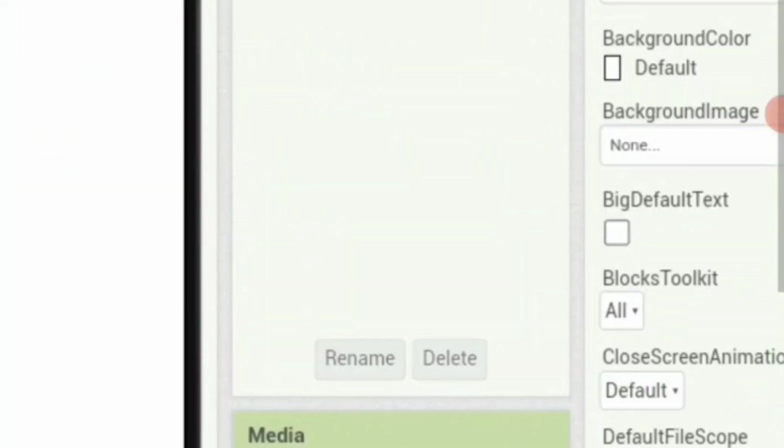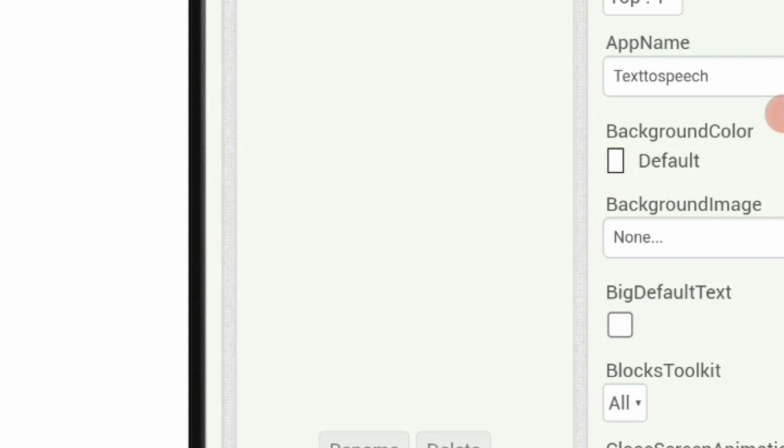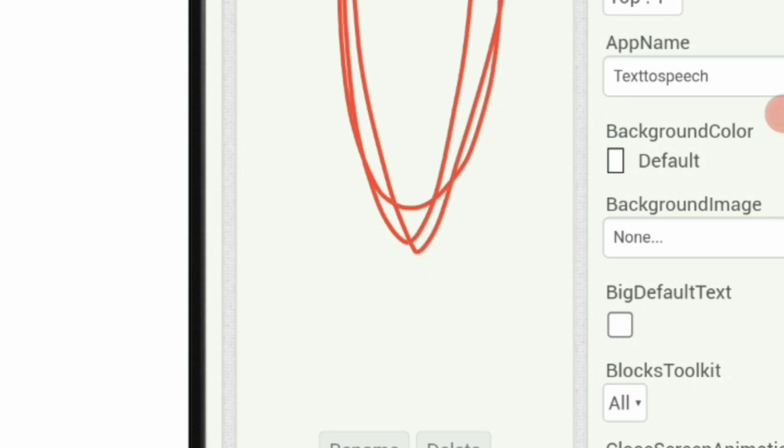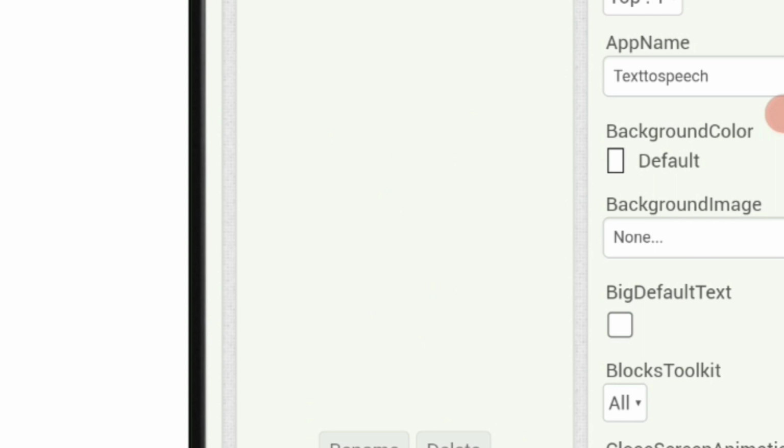This is your components panel, where you will be having all the components that you are taking into your project. Suppose you have taken a button, then the button will be displayed; if a label is taken, the label will be displayed. Like that, everything will be displayed here. Media is the portion where you can upload your images, audios, etc. And the last portion that you should be aware of is your properties.